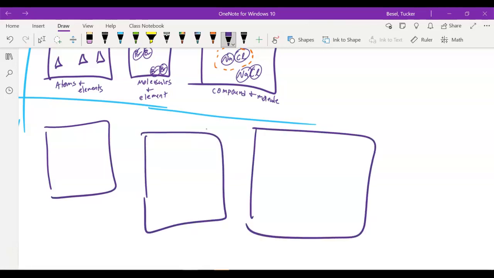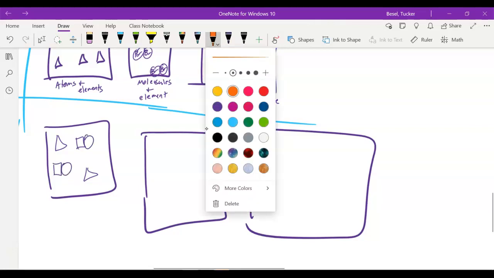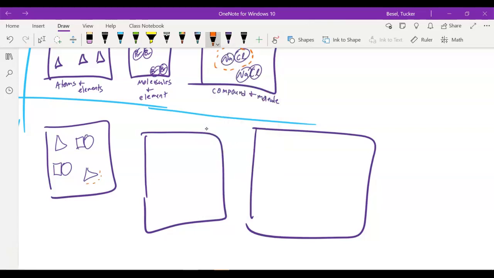I'm trying big boxes just because I kind of ran out of room in the last one. So here, keeping it more general, this is like what you saw on the Pogel activity. Notice how there are two different kinds of particles here. You've got one that's just the triangle by itself, and this one is the round and square together. So there's 4 different particles here, and 2 of them are different, right? Let's go over another example that's closer to reality.